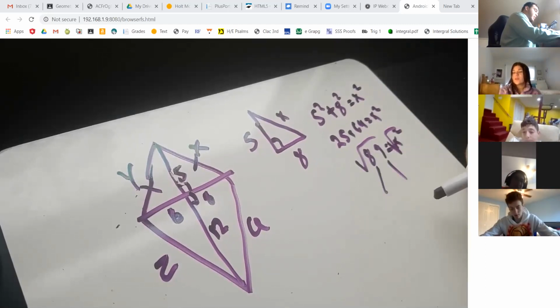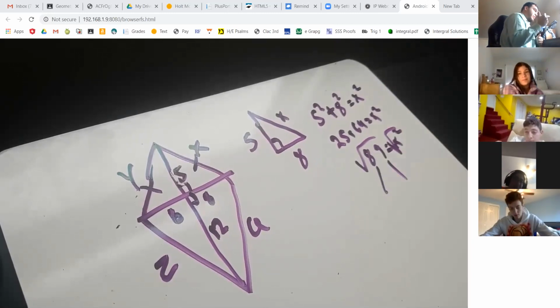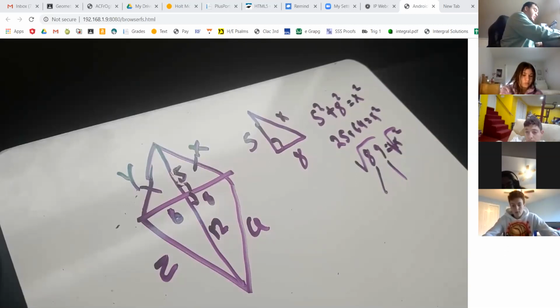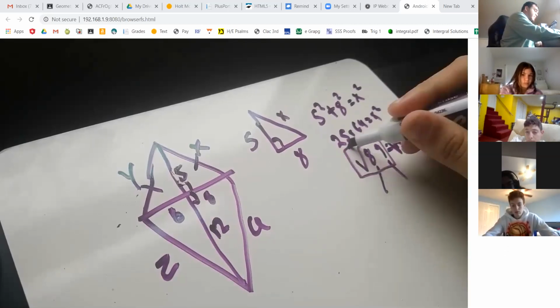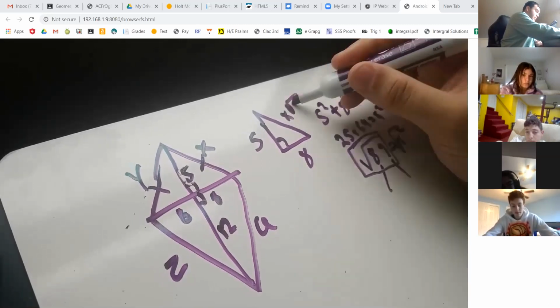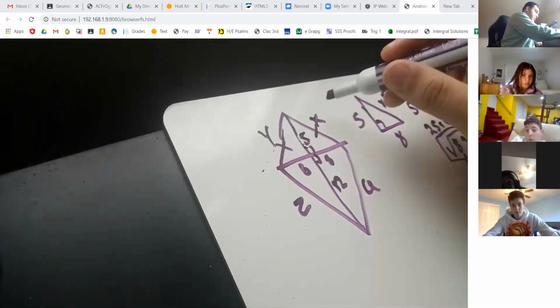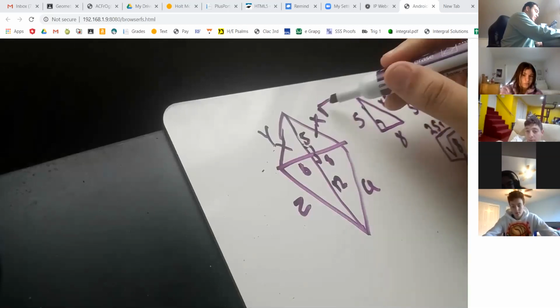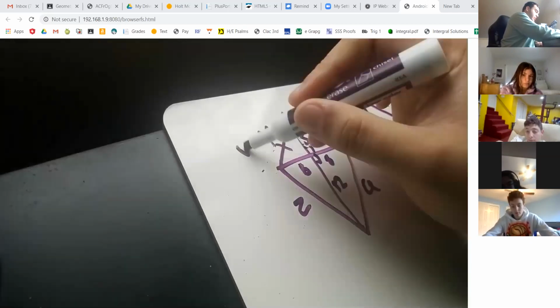But we're going to simplify it in radical form, Sam. Oh, okay. Do we have to do that? 3 does not go into it. 2 does not go into it. 5 does not go into it. The only thing I need to check is if 7 goes into it, which it doesn't. So 89 happens to be a prime number. So since it's a prime number, we can stop right there. So your first answer is square root of 89. Well, that's also for Y too, because Y is the same. Yes, it's the same for Y because over here is also 89.